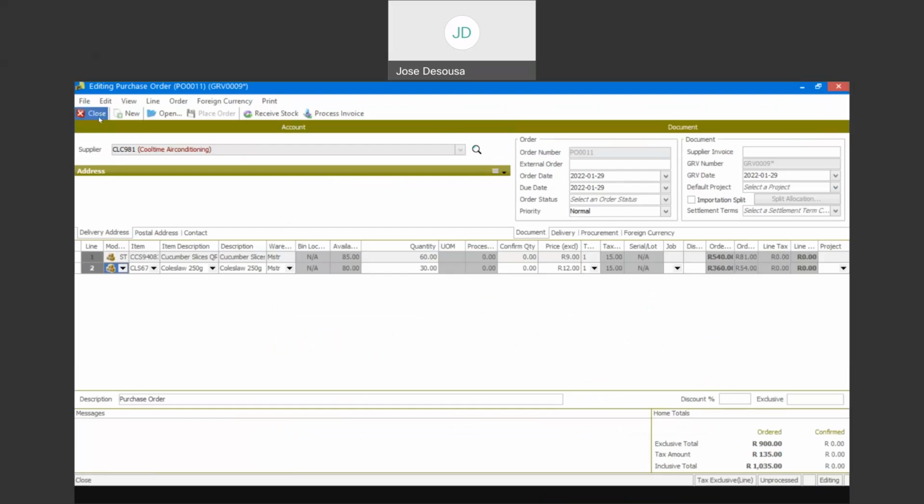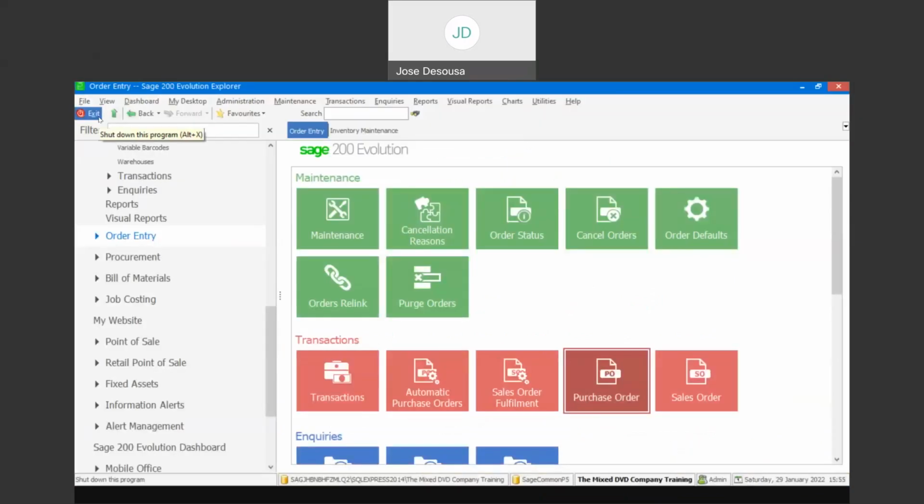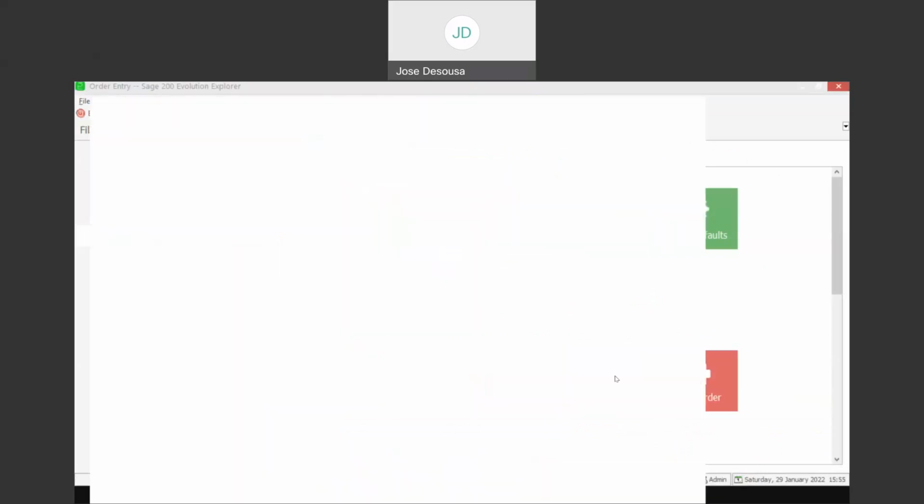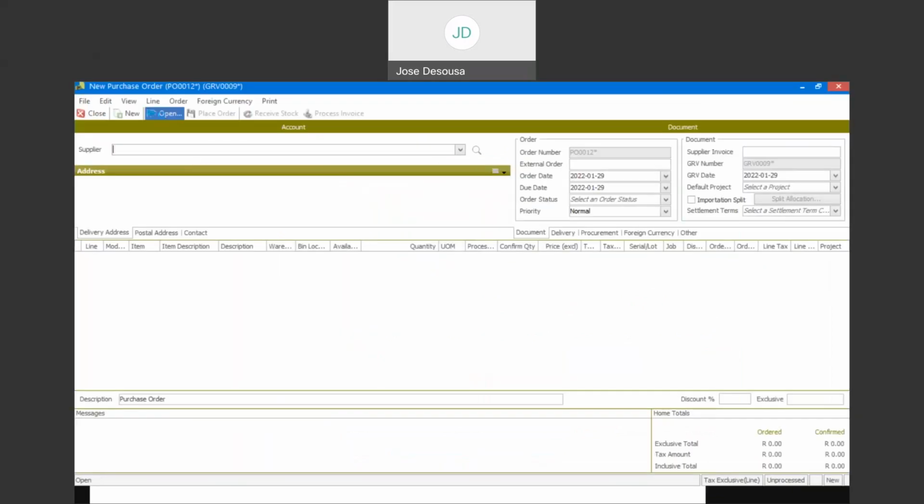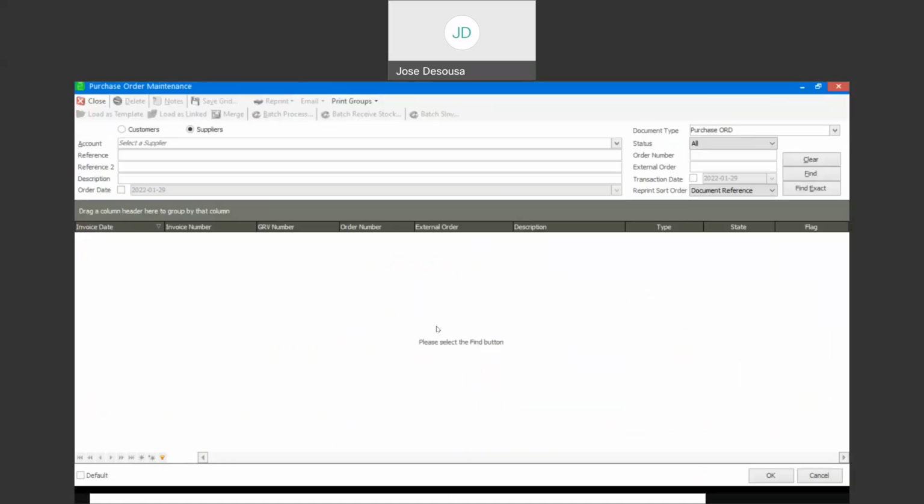Right, so that's phase one of the process complete. The next sequence would be when the goods are physically received, and I would then need to receive those goods into the system. Opening up my purchase order, I go into the open option, where I'm going to locate the purchase order.